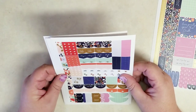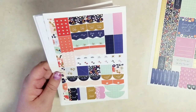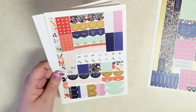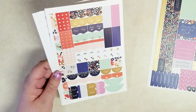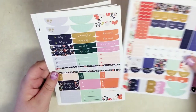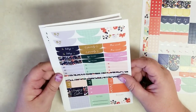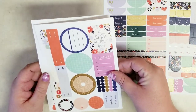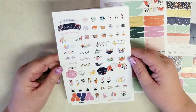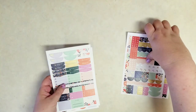On this page we get some bucket lists, some washi strip stickers, some little icons like little barbells you can put for your workouts, and a lot of flags. Up in the top right, that gray, pink, black, and navy blue — those are tiny little boxes which I do end up using. And then a lot of flags and tabs. Then this one has a lot of header stickers, appointments and things, some more decorative but also functional — it looks like a nice habit tracker. And then we get a page of icons: errands, grocery shopping, all that kind of stuff. So that's our five-page kit.